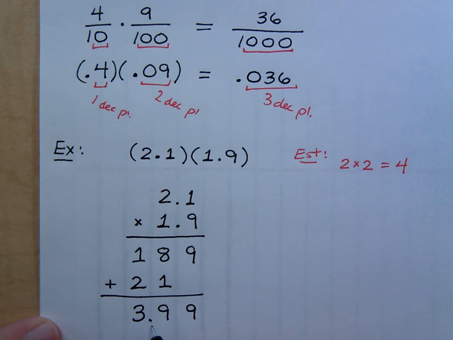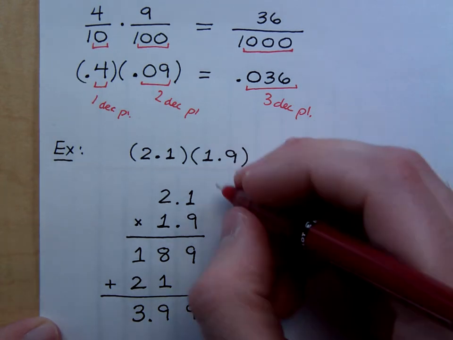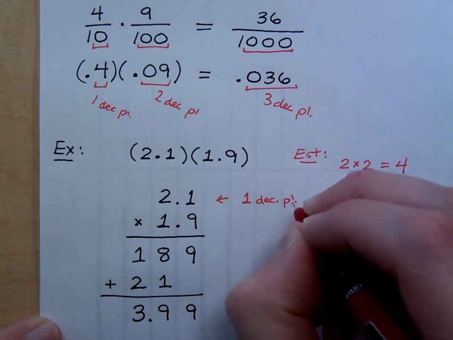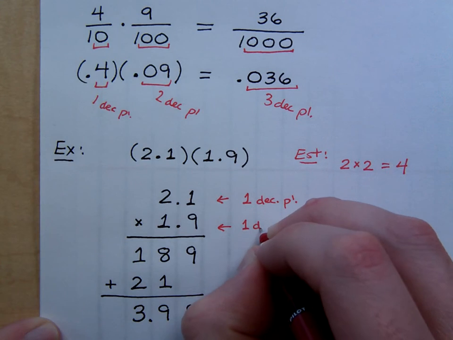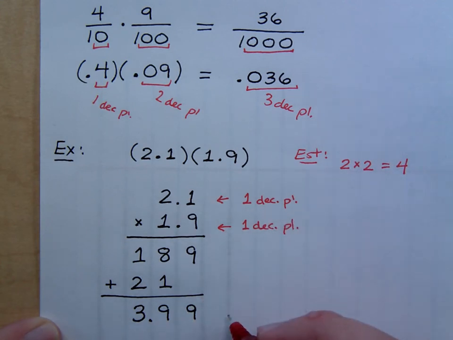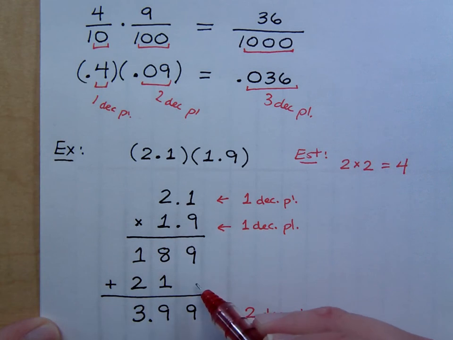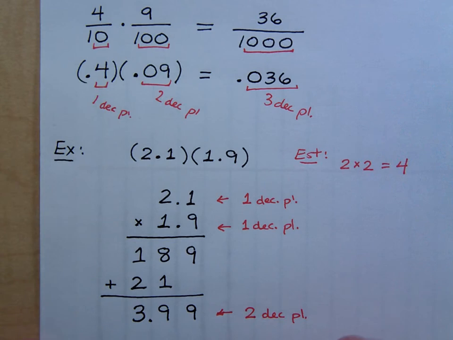You put it right here, right? How many decimal places do you have here? You have 1 decimal place. How many do you have here? You have 1. So then how many should I have altogether? I should have 2 decimal places. Notice that in the middle here, do I worry about my decimal at all? No, it doesn't matter. It only matters at the very end. But again, you will not do this well if you don't know how to multiply.